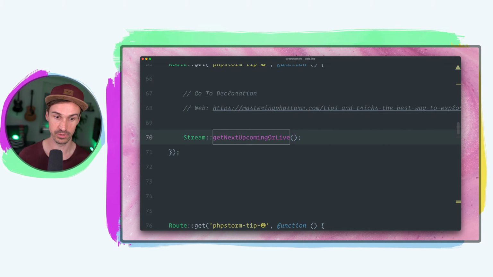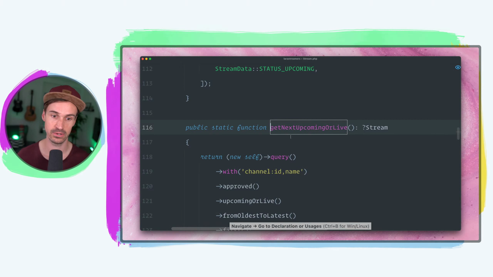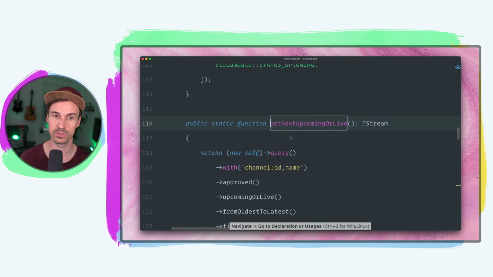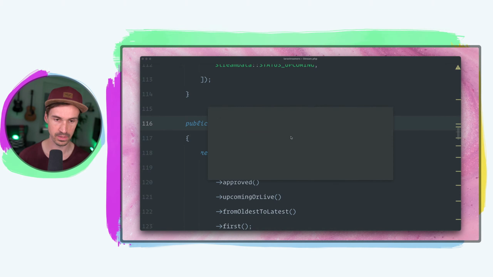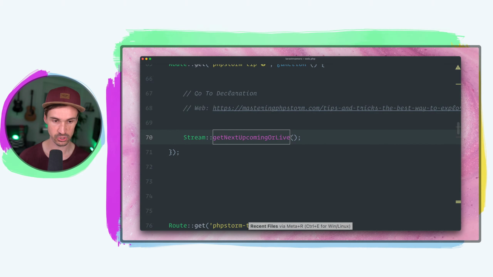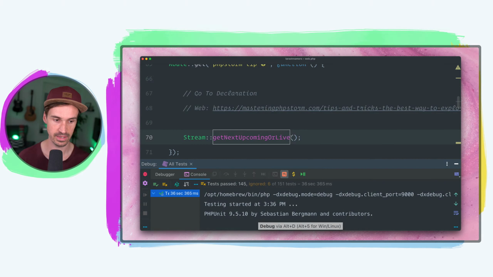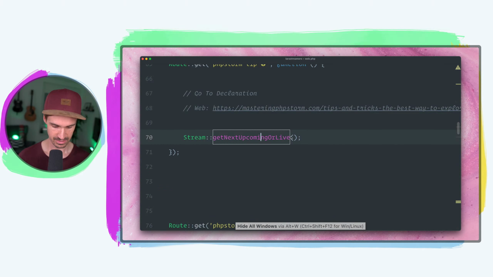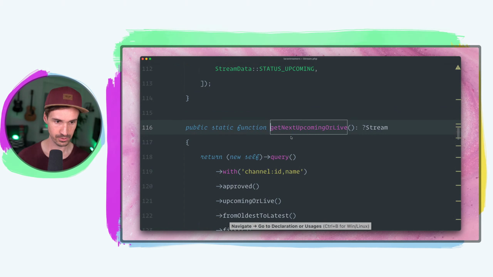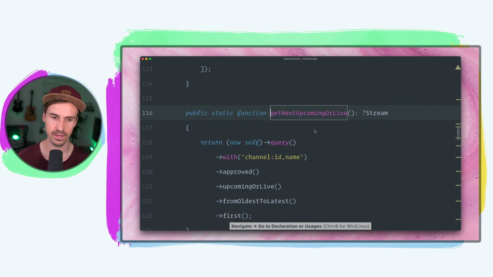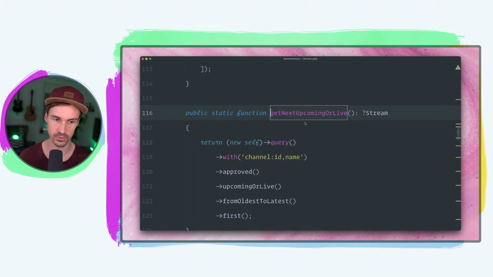This can be done with your mouse. You can hit the command key and then click it, and then you directly get to the method, which is here now in my stream model. But what I mostly use is a shortcut, which I have not here, but nope. Let me get that right. Where do I have it? Yeah, here. Okay, and with this you can just directly go to something you're using.